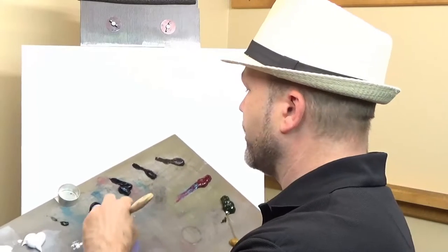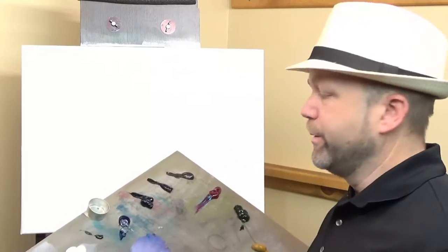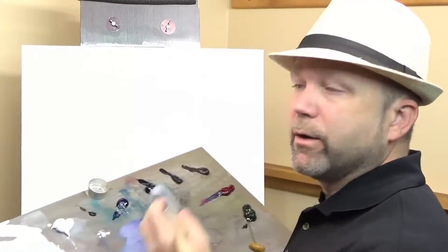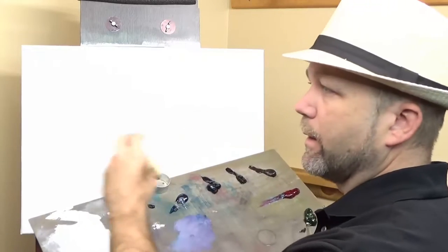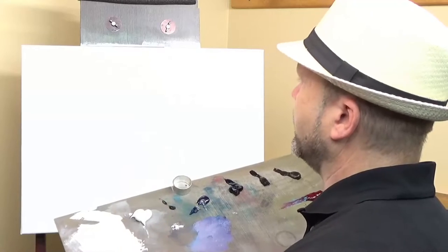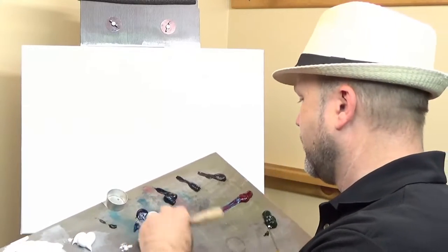So we're going to do the rainbow in reverse. So instead of going red, orange, yellow, green, blue, indigo, violet, we're going to go backwards. Violet, indigo, blue mountains, green pine trees, yellow and orange deciduous trees, and then some red bushes along the front.